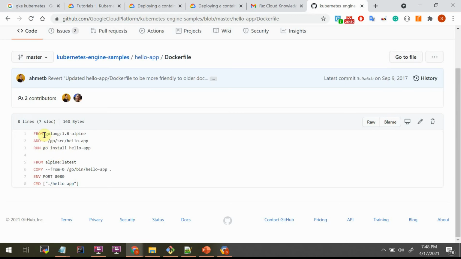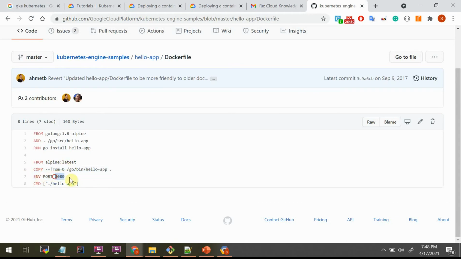In the Dockerfile, it is taking a base image, Golang Alpine 1.8, then copying your code, the Hello app, and then running it. Go install is like running your app.